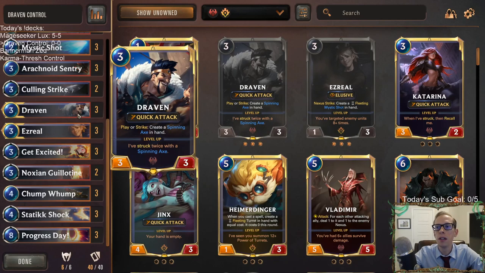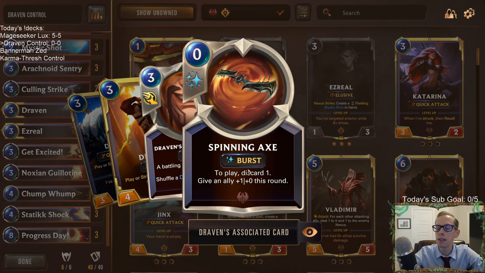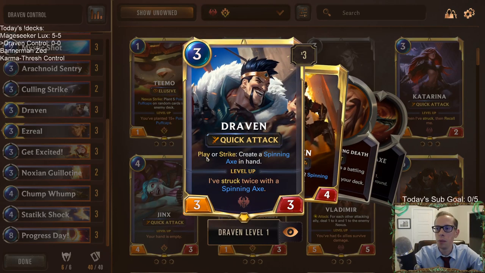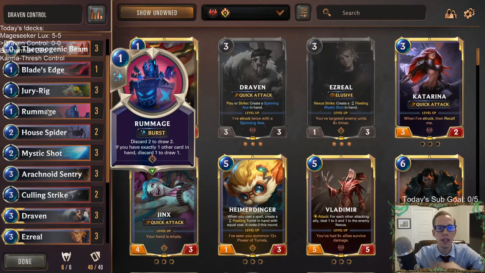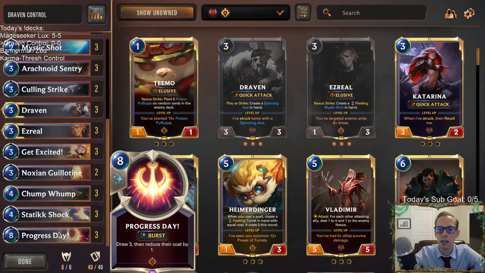The whole reason to play Draven is because Draven can get us a lot of extra cards. It gets us all these spinning axes. Every time you play or any time it strikes, you get to generate a spinning axe. And so those spinning axes can give you extra cards. Like your Get Excited, you get to discard it. Or just rummage, if you get these extra spinning axes, you can rummage them away, draw new cards. So they give you these extra cards that you just get to use with different stuff.